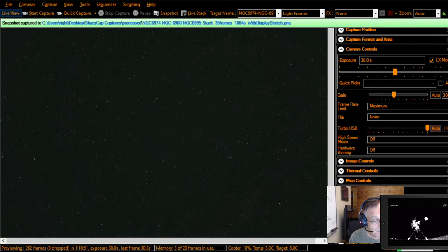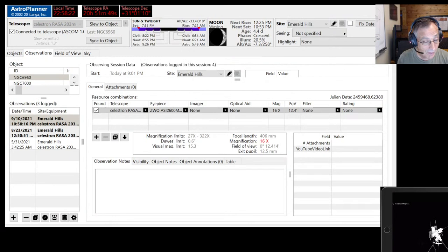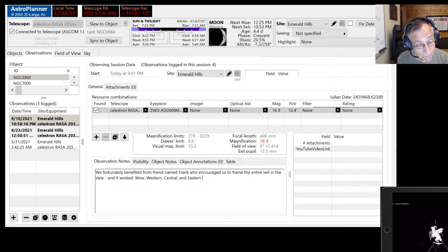See, it throws up this little... We fortunately benefited from a friend named Frank who encouraged us to frame the entire veil in the view, and it worked. Wow. Western, central, and eastern veil in one frame. Amazing. Call it a win, Doug.